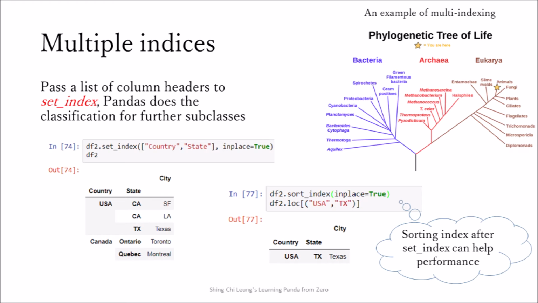In general, after we set an index of a data frame, it is a good practice to call the sort_index method. This will help to maintain the performance of the data finding of Pandas, in case the data frame is very large. For a multiple index data frame, we can call by using one or more indices by packing the indices into a tuple. In the example shown here, if we look for the cities in the United States, in the state TX, then Pandas returns us the entry for Texas.